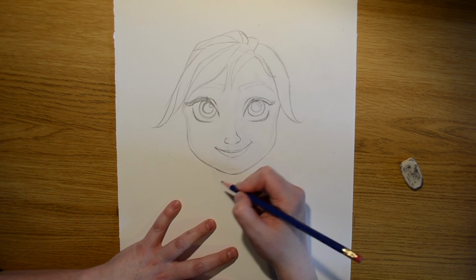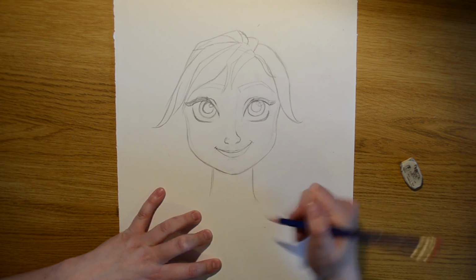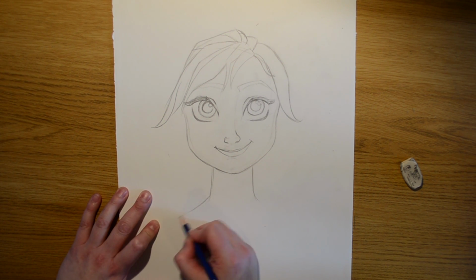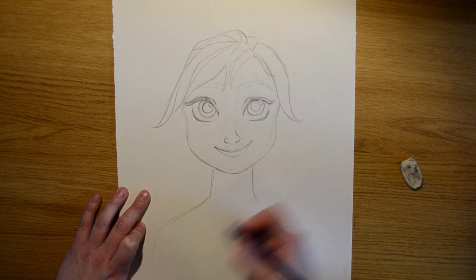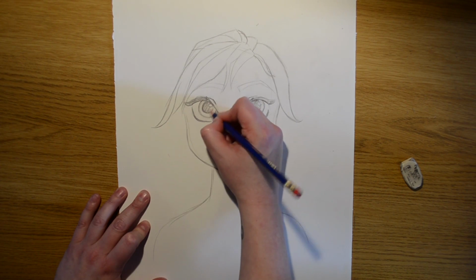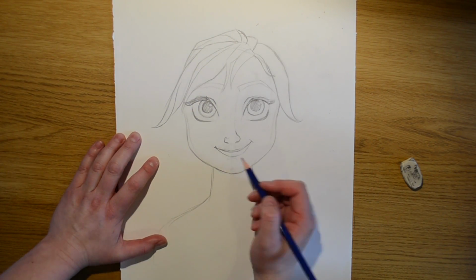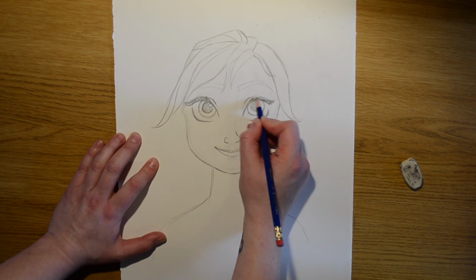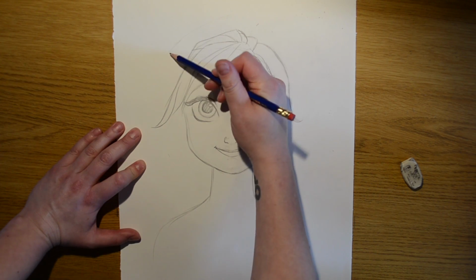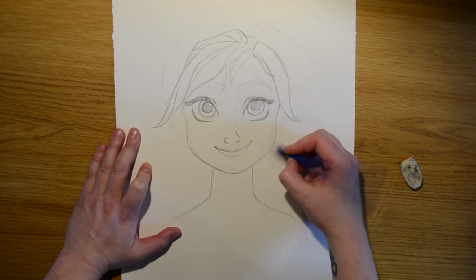So for the neck, my lines either side, they're roughly in line with the middle of Anna's eyes. So just by using that as a guide, it'll help me think about how thick the neck should be. To draw in Anna's hat, I'm basically following the shape of Anna's head and making it wider.